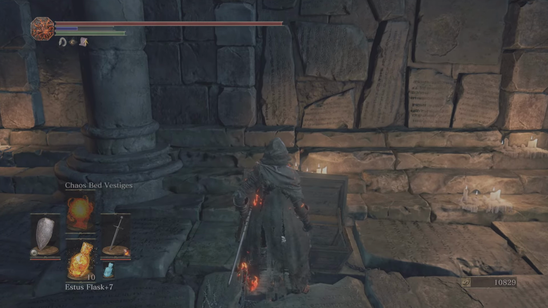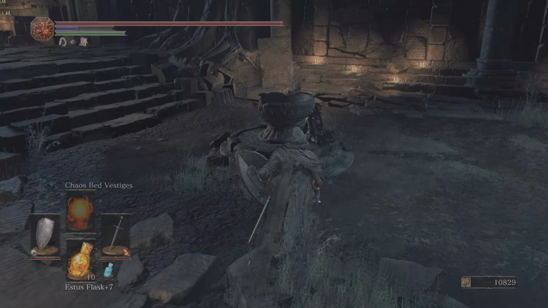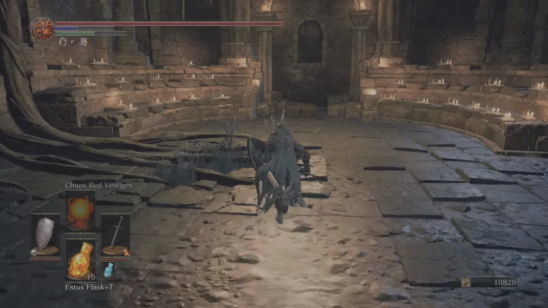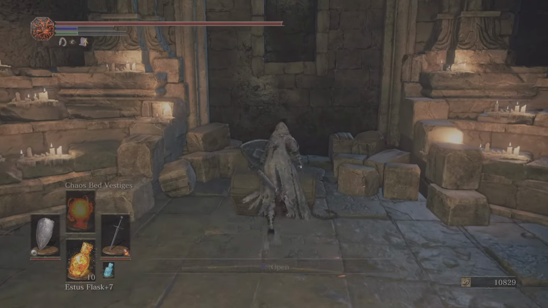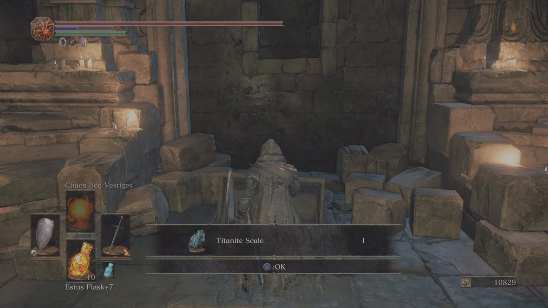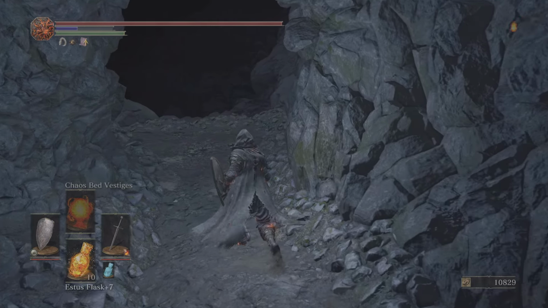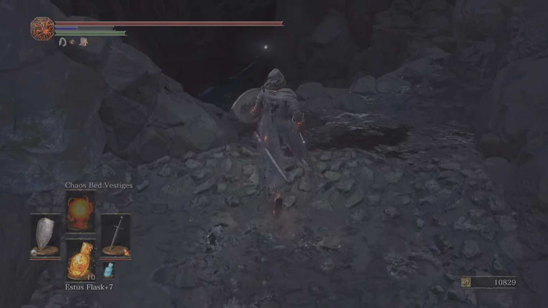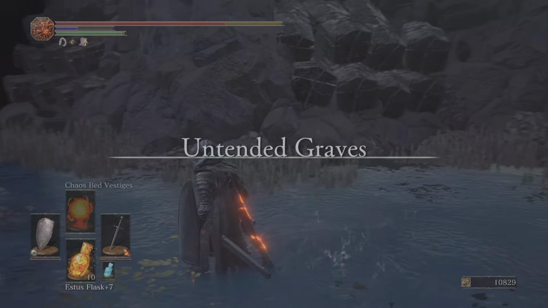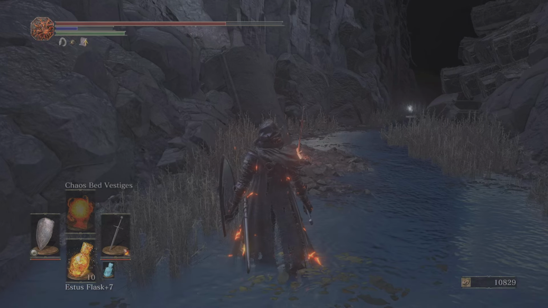Left chest for a Titanite Scale, and then the chest at the end is going to get you Titanite Scales, and then behind the chest is an illusionary wall. And this area is going to start to look familiar, as it is a replica of the area we first started in. This is the Untended Graves.